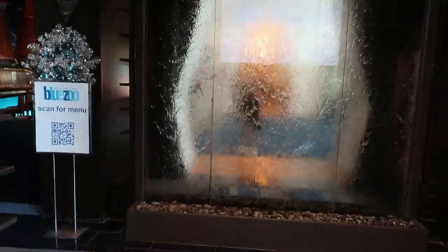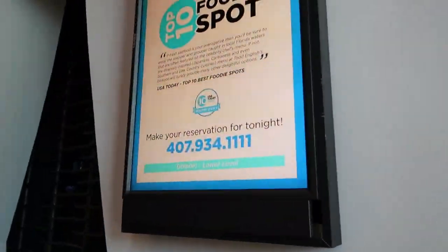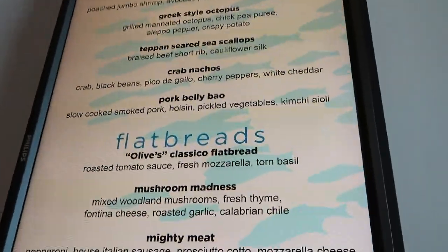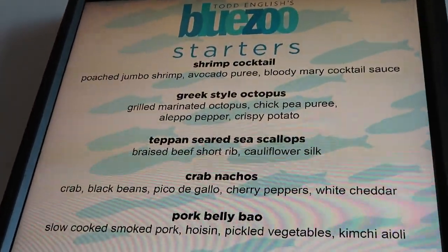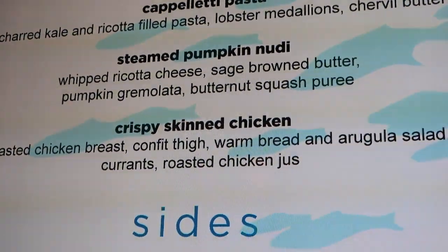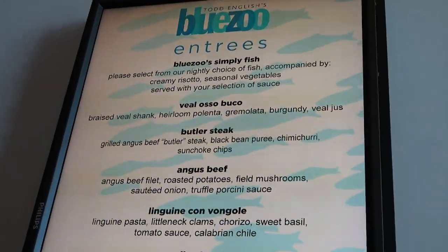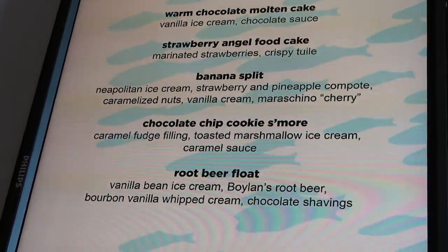It's very posh, that. And I don't know if you can see his menu up here. I'll just wait for it to move. Right, it's just moved. It's a seafood restaurant. I hope you can see it. It's got flatbreads, sides, just a few bits there. And we've got desserts here. Just so you can get an idea, don't set prices though.